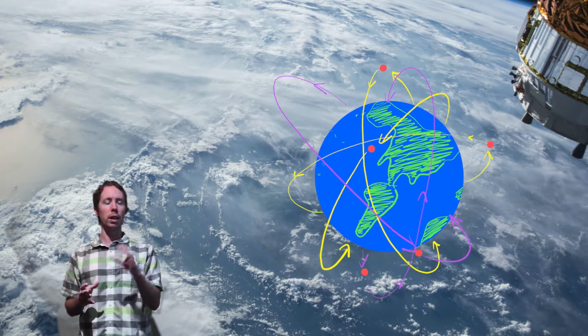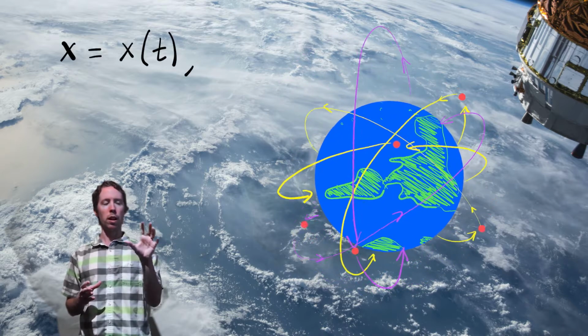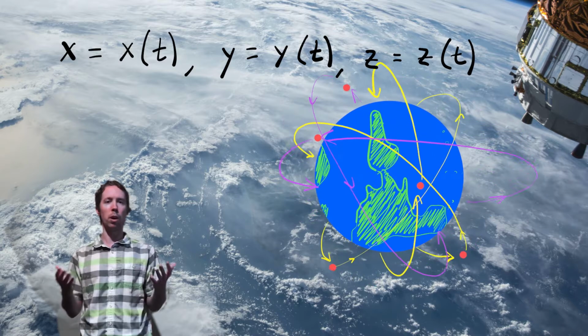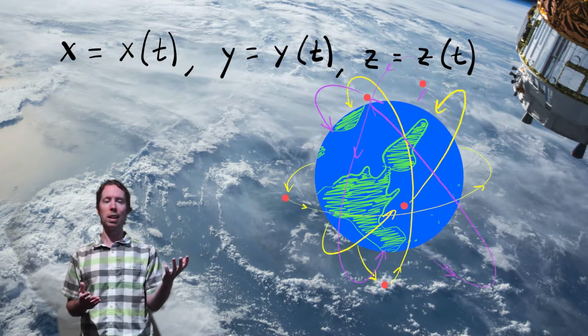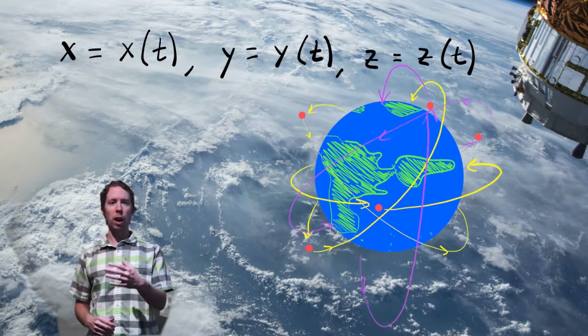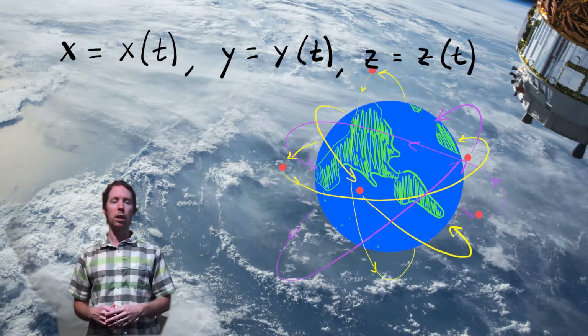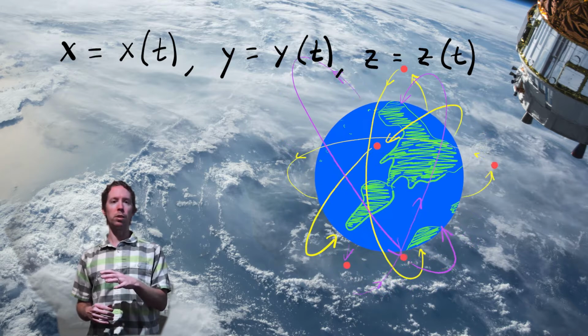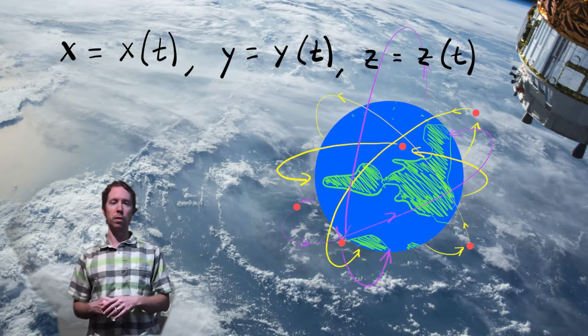One way you can do that is with parametric curves, where you just let each component x, y, and z be described by some function of some parameter. Usually we use t. As you're analyzing the objects that are moving along these paths, it can be much more convenient to describe these in terms of vectors, the paths in terms of vectors.